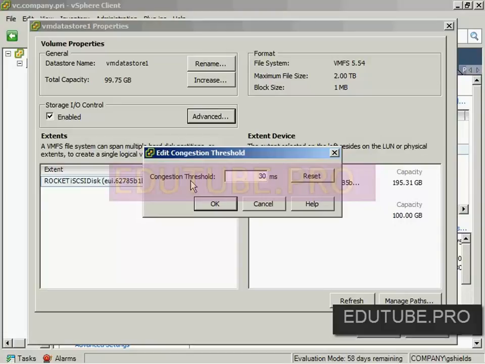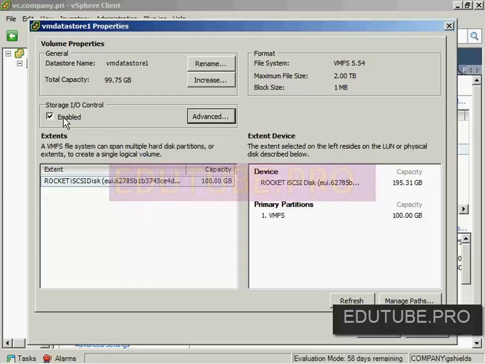What this identifies is whether or not this storage is considered to be congested. Storage I/O Control actually works with another technology, Storage DRS, that we'll talk about a little bit later, to identify when I have too many virtual machines vying for access to this available storage. When the amount of time it takes to get something accomplished on that storage increases above a certain threshold, then Storage DRS leaps into play, if it's configured appropriately, to rebalance those storage connections appropriately across what you have.